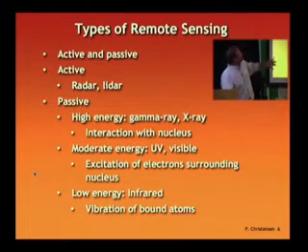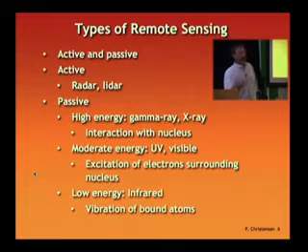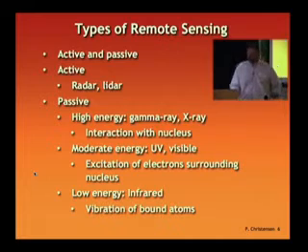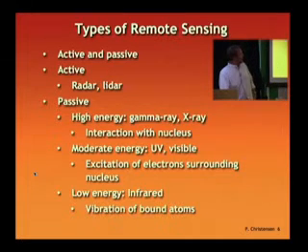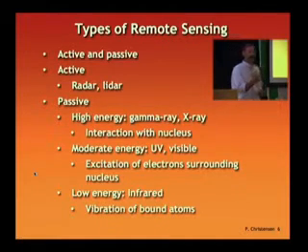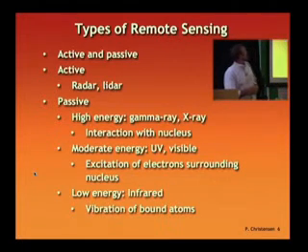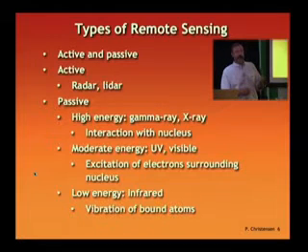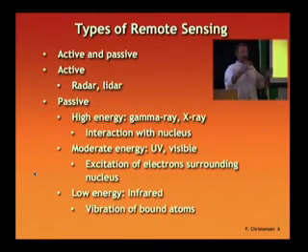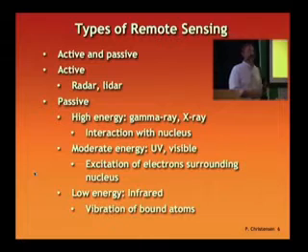The other part of remote sensing is the passive side. And this has traditionally been one of the largest parts of remote sensing. And I think you can break it up again into three basic categories where the physics of what's going on is fundamentally different. You can look at very high energy interactions, and that would include things like gamma rays and X-rays. Here on the Earth, we're shielded by our atmosphere. Not very many gamma rays and X-rays get to the ground.